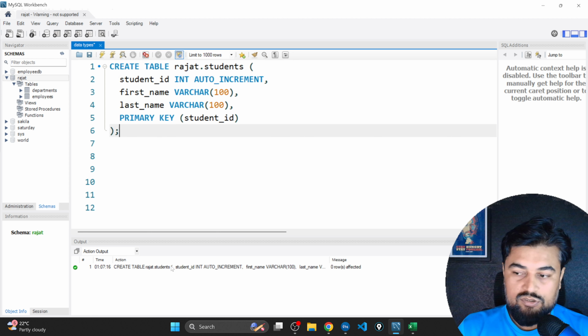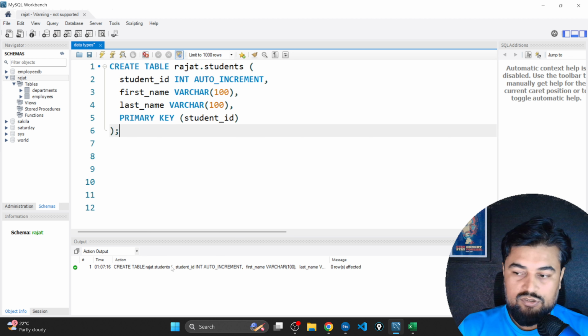So for this table, which is your enrollment table, let me create Rajat.enrollment. Inside the Rajat database, it will create the enrollment table. The primary key is enrollment ID, but the foreign key is student ID. So they have student ID here also, and student ID was the primary key of another table, which is referencing students. That is the name of the table, guys: Rajat.students, and inside that, student ID. Now I run this.